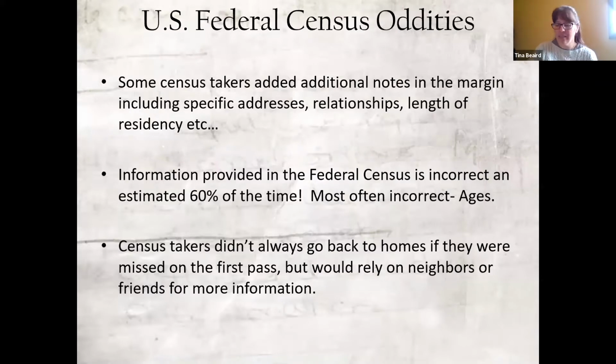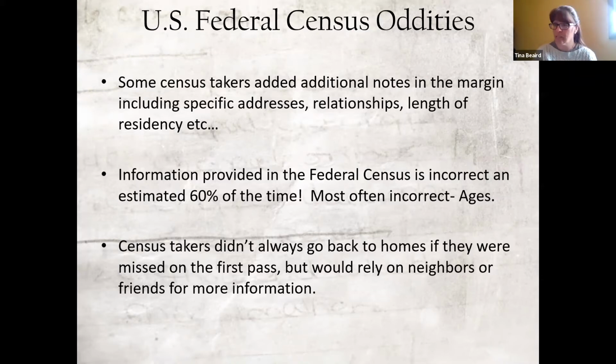Some other little oddities to the census as you're doing your research. Sometimes census takers would write additional notes in the margin. They were not required to do so. Sometimes they just did that for themselves so they can keep track of where they were, or so they could just make notes to themselves.